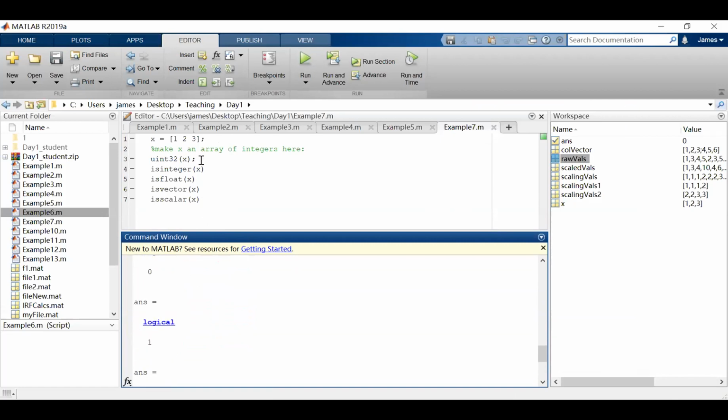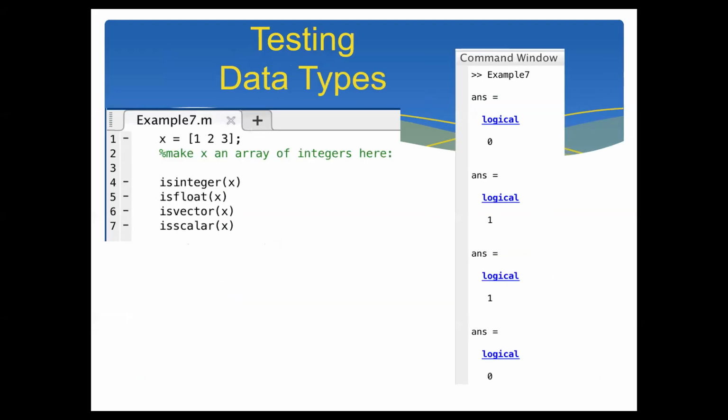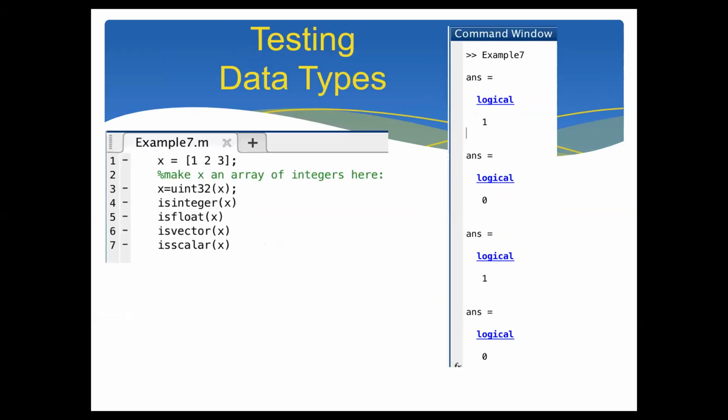So if you haven't done that, this problem is actually a bit confusing. X is a matrix, right? So if you check whether it's an integer, it is not. It's a matrix, and whether it's a float number, it is, and whether it's a vector, it is, and whether it's a scalar, it's not, right? So the way to make an integer is probably you have to take an element to be an integer. Right, you can take the unit 33 to try that and to say whether that's an integer.